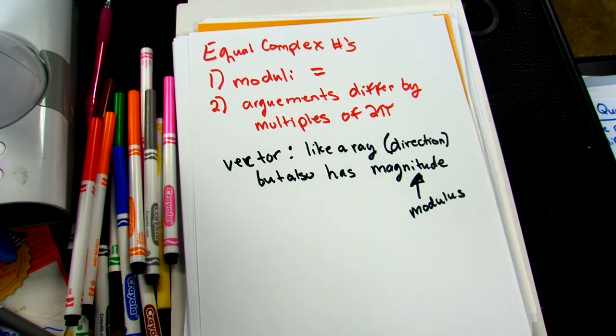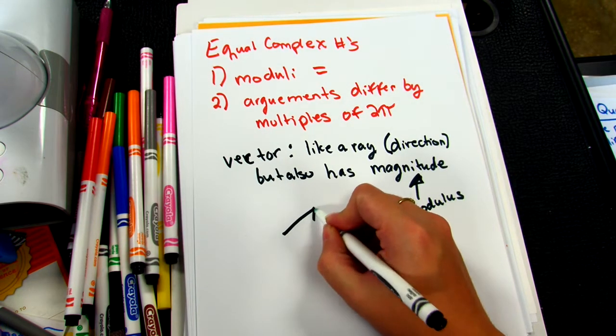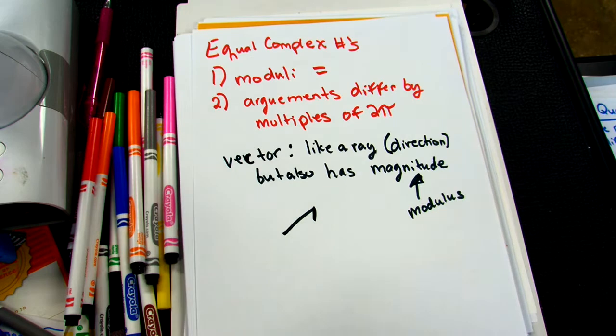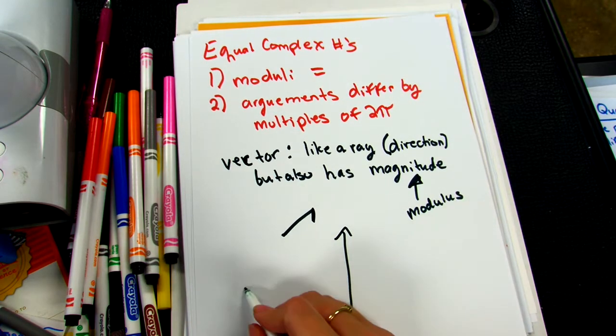Okay, so a vector will have an initial point and a terminal point, and a vector in standard position has an initial point at the origin, okay? And when you draw a vector, you're only going to use half an arrowhead. So instead of making an arrow, it's only going to be half an arrow, okay? That's how you'll know it's different between a vector and a ray.